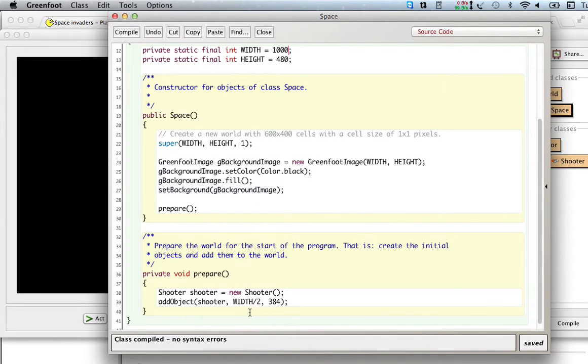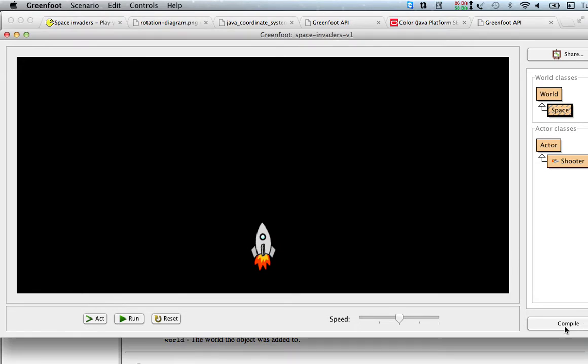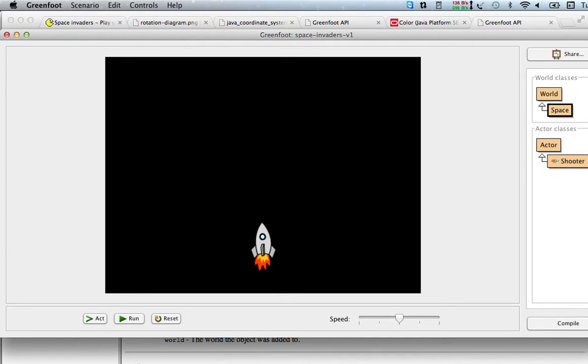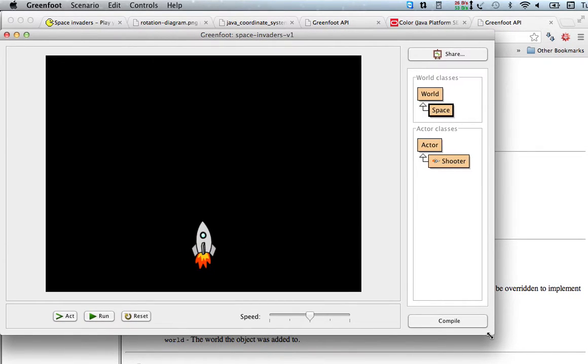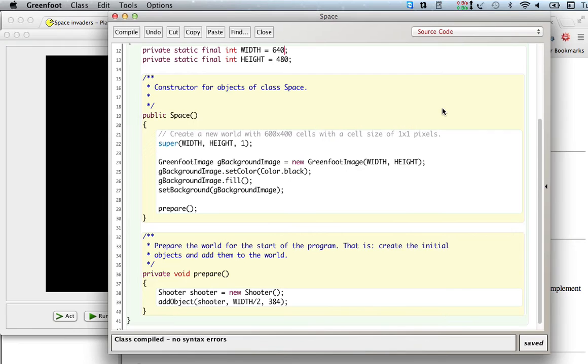If the width is 1,000, that'll put him at 500. So I'm going to put it back to 640. Recompile. Okay, so now I'm in the middle. That's a nice trick to keep things spaced the way you want them.